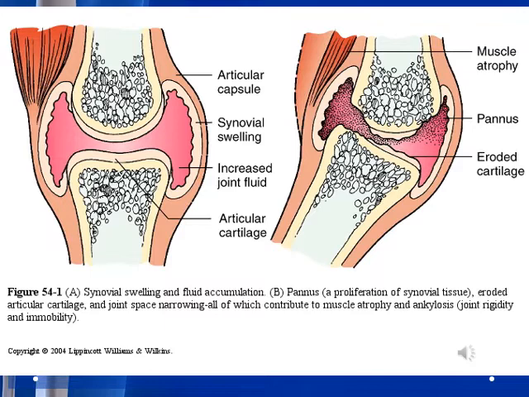But as you can see in the picture, we see that there is eroded cartilage. So that surface on that cartilage, that line that's on the bone in the left picture, it has eroded. So our articular cartilage is no longer fully present. We still see it in a few areas, but this is where patients can get bone on bone, which causes them pain. You also can see the muscle atrophy. And again, the pannus formation, all those little black dots in the picture, is just showing you infiltration of the immune complexes, infiltration of all of those white blood cells.